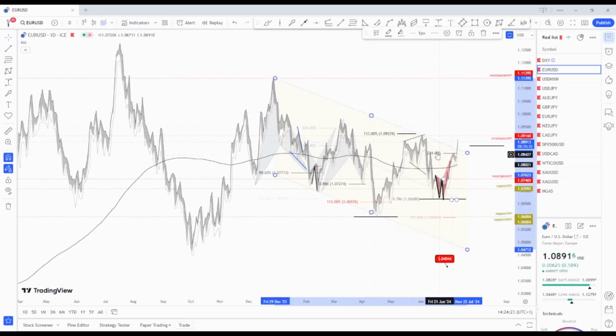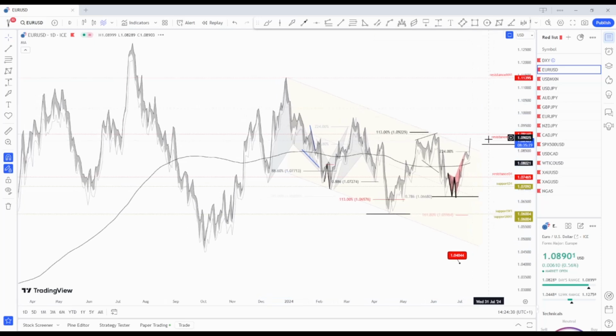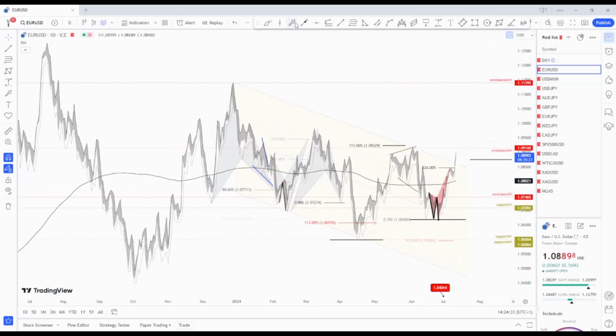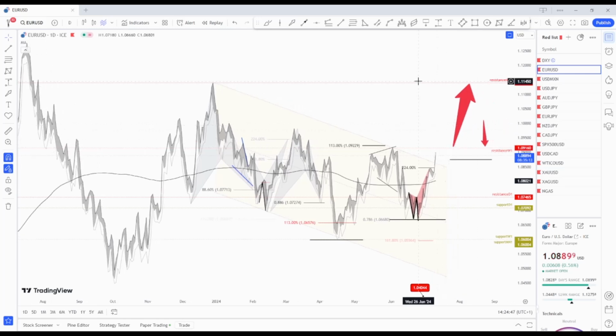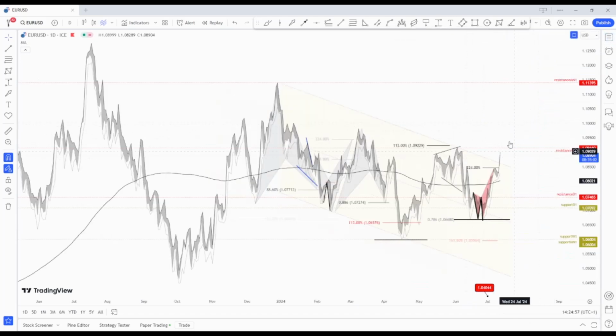Let's jump into the euro versus the dollar, the fiber. I was expecting some pressure at this trend line resistance. As we can see, we are now breaking above this structure, which opens the door not only to a retest of the weekly fractal resistance level, but also opens the door for inverted with the DXY, a retest of the monthly fractal resistance. So if somehow the market finds a way to break above this weekly fractal, we should pay attention to a move towards this major resistance level for both the DXY and of course inverted with the euro dollar.